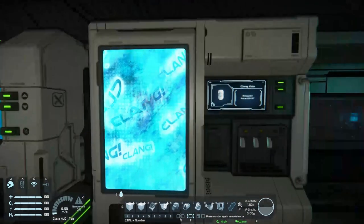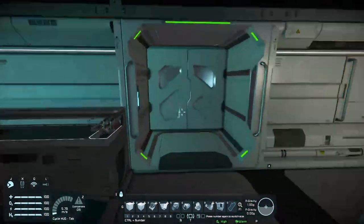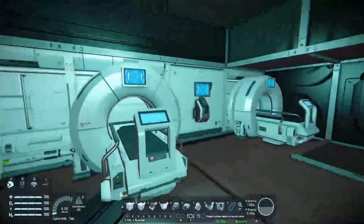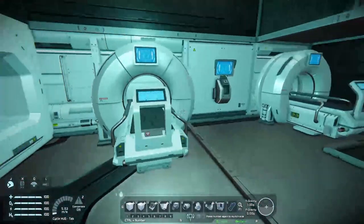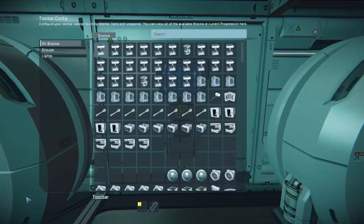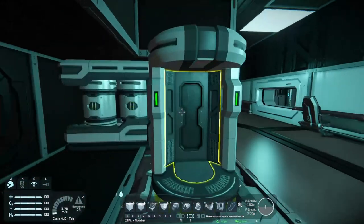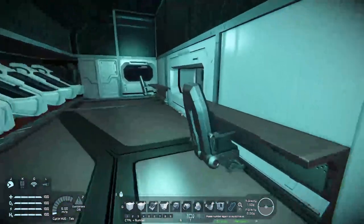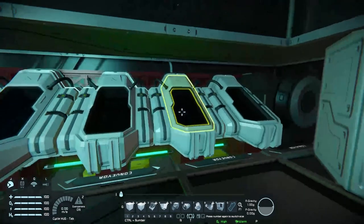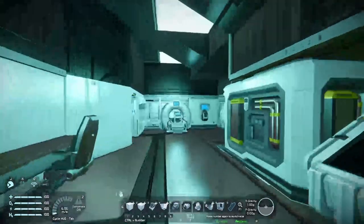Here we have a vending machine and a drinks dispenser. Moving on, we have the medical bay — very simple, similar to what you'd see in other ships. Got the science machines here and a med bay so you can respawn. Two little desks and five cryo rooms — looks like the crew is going to be fighting over who gets to go into cryo sleep.